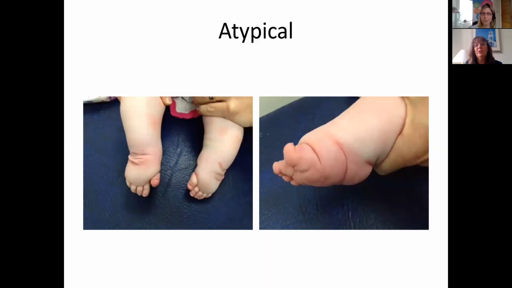So this is just another picture of a child with atypical clubfoot. And you can see this really shows that short, fat foot, the big toe that's much, much smaller than the other toes. And that's because there's so much tightness in the middle part of the foot here, in the underside of the foot, the cavus. So that arch of the foot is really, really tight here, which is why you've got that deep, deep crease. And the heel is incredibly high, and you've not got much heel definition here. So this foot's really difficult to cast because it will slip very easily in the cast if you don't modify the technique very slightly.